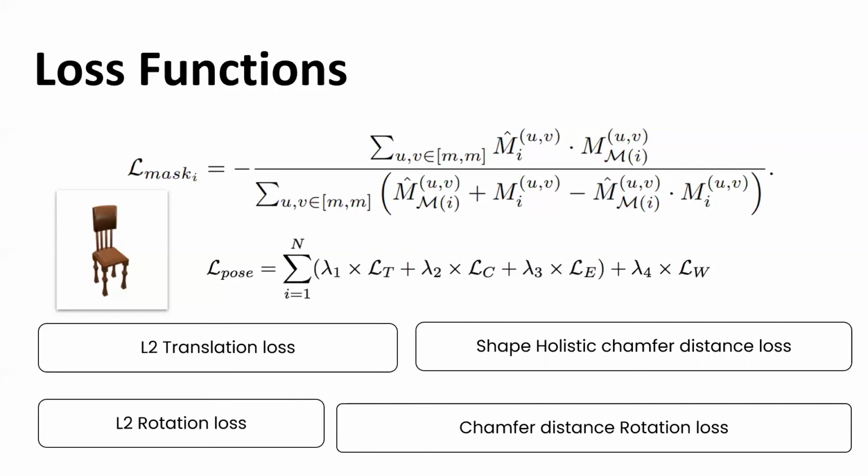Applying the predicted quaternion and the ground truth quaternion onto the part point clouds forms a rotated part geometry in the part-centric coordinate space. Additionally, as the experiment shows, the chamfer distance has local minima in cases where there exist delicate geometric details in the part geometry, such as the chair legs shown in the image. Chamfer distance is not sensitive to such part geometries, where an upside-down prediction will also evaluate to low loss values and result in reduced prediction accuracy. Thus, we add an L2 rotation loss, which is the L2 distance between the predicted rotated parts and the ground truth rotated parts, to facilitate the rotation prediction in these scenarios.